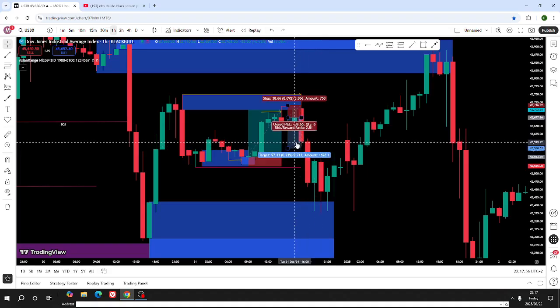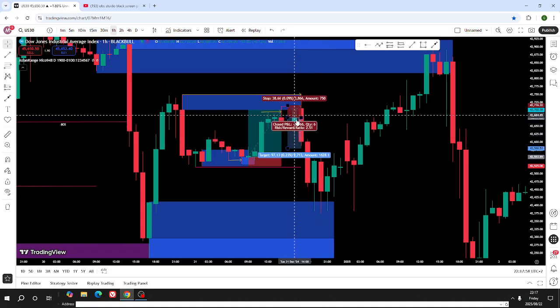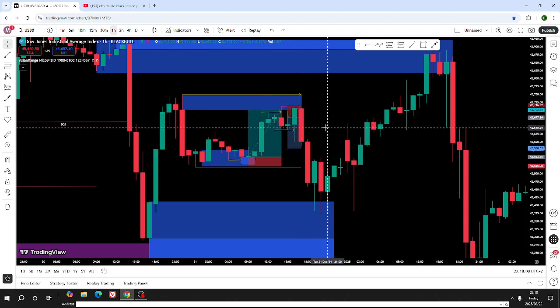Another thing that I want to talk about now is, what happens when the market does this, when the market starts giving us the characteristics of a failing order block? That's when we get to cut our losses. It's either we cut our losses or we lose. At this point we lose, because the market already closed at the area where we have put our stop loss, exactly right there.